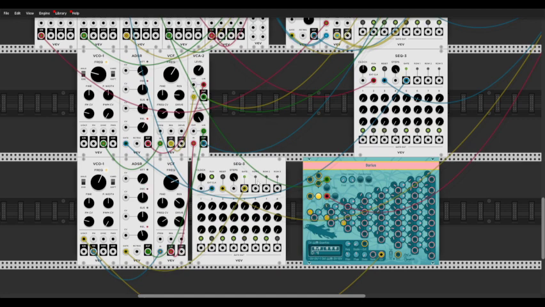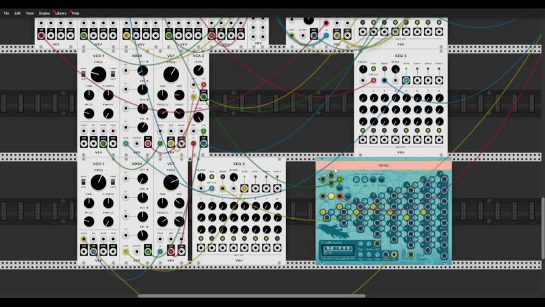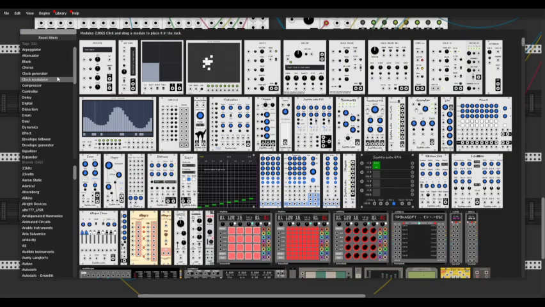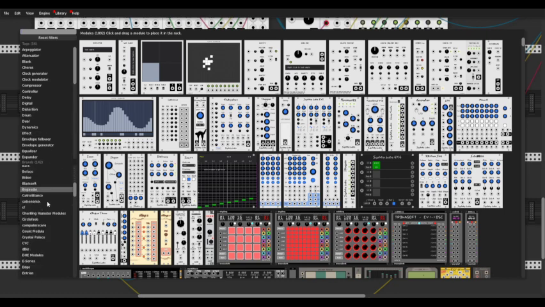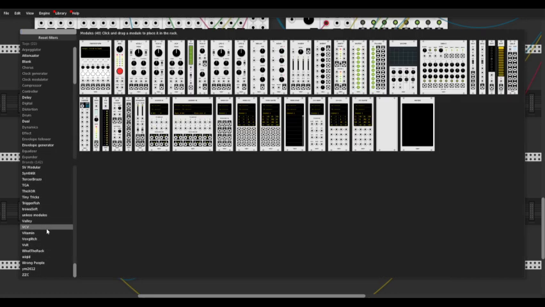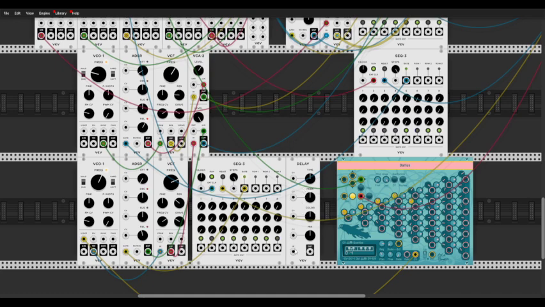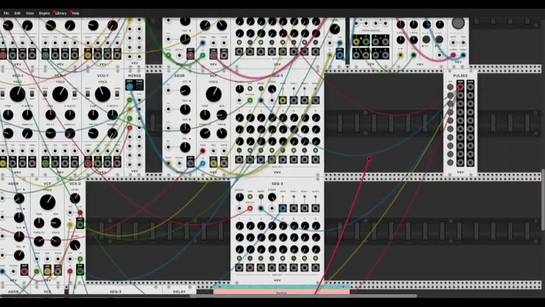One of my favorite tricks, if you want to call it a trick, is to use our dry signal, which is our normal thing coming out in one channel, but in the other channel adding in delay. So we'll go back down to our VCV default modules, and I have all of these modules here, but one of them is delay. So for delay, instead of just sending directly from the VCA out, we can send it from the VCA into the delay module. And then from there, we can put it in, let's do our right channel.